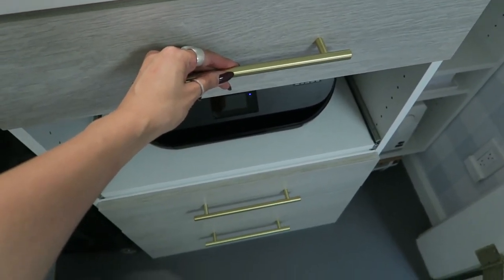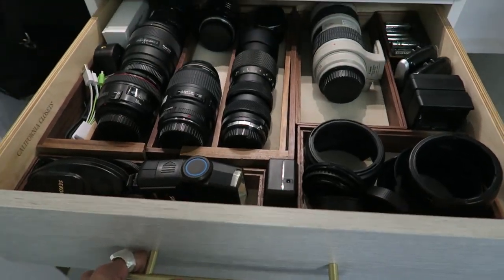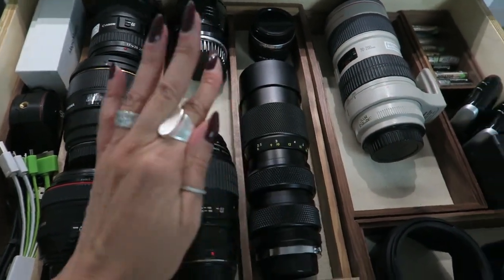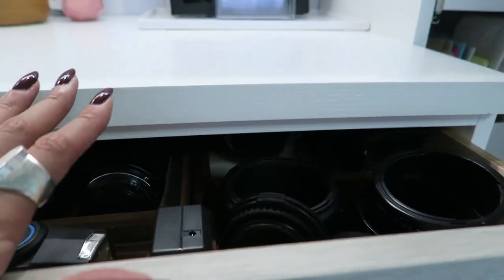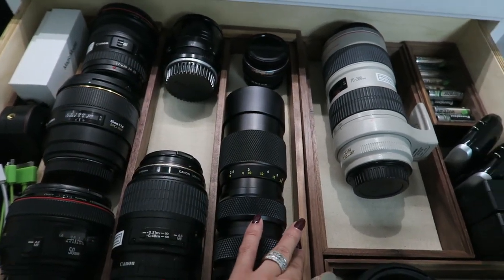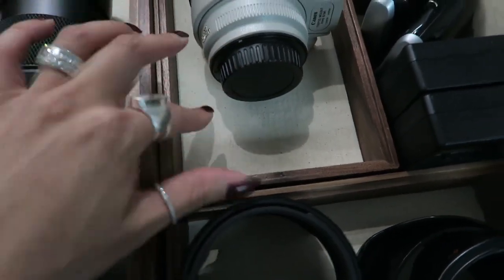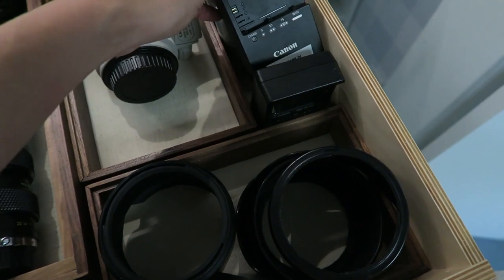This is a drawer at waist level. I bought the hardware on Amazon for really cheap and replaced it with my own preferred hardware. I thought about making these custom because lenses are difficult — the lens hoods don't fit when attached because it makes them thicker. These containers are from HomeGoods, which is like TJ Maxx Home. They're normally for kitchen knives, they expand, and I lined them myself with a linen fabric from the Container Store. I put my lenses and batteries in here.